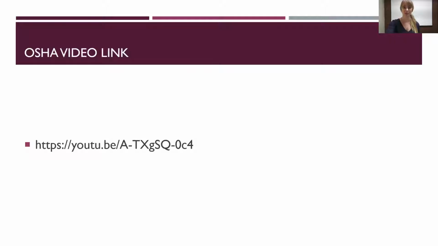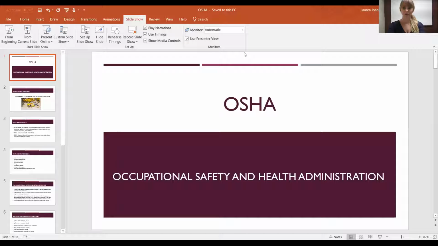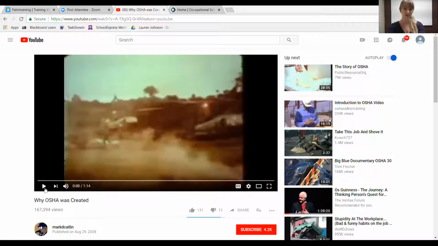So we're going to watch this video together. Bear with me while I pull it up for us. This video just outlines the history of OSHA and why OSHA was created so that you can understand the importance of why OSHA is here and what it can do for us.